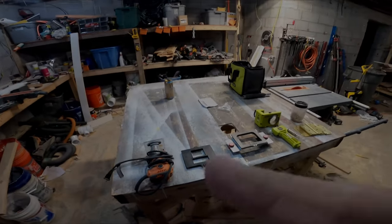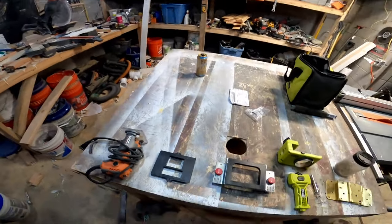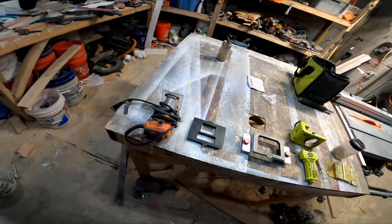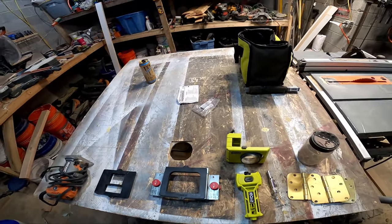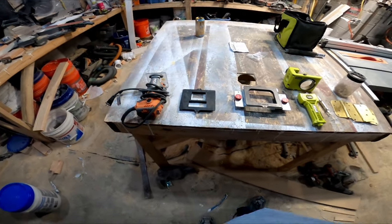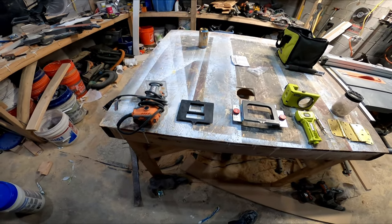Okay, so for this next part, these are the tools you're going to need. Well, these are the tools that I'm going to use that make it a little bit easier. You can do all of this with nothing more than the hinges you're going to use, a pencil and a chisel. But it's probably going to be much, much more difficult and take you a lot longer.